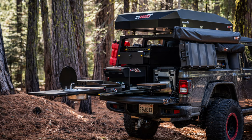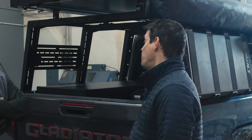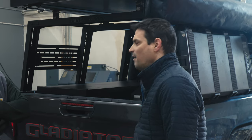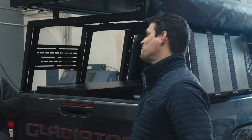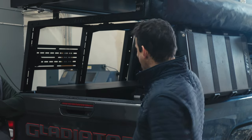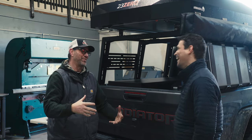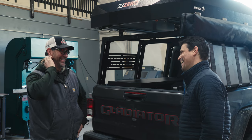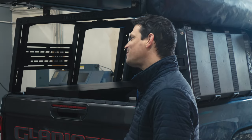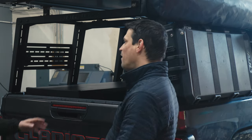So we know that water is often something that is underestimated by folks in many ways, not just the amount that you need. It needs to be purified. And the weight of water, especially if you're gonna be out there for a little while. What inspired you to come up with the water system? When I carried cases of water with me and I had all the garbage left over from all the water bottles, or our jugs were empty, stuff like that. This holds 19 gallons. Yeah, let's get into the water system. Tell me how it works.